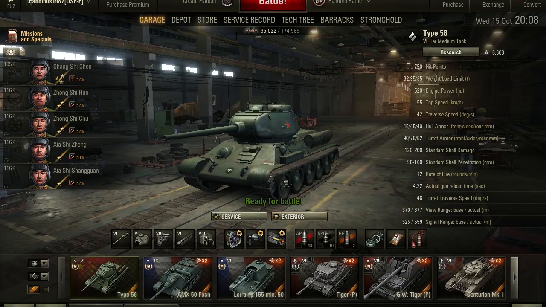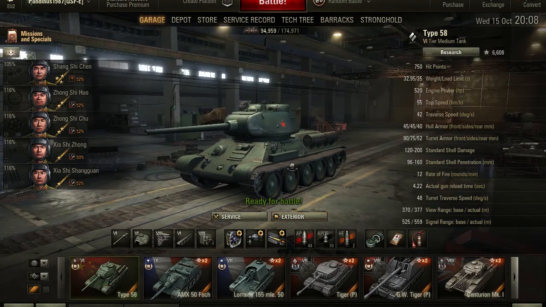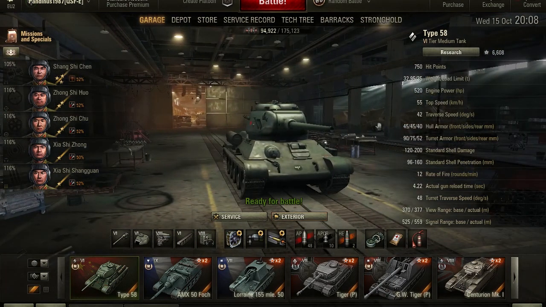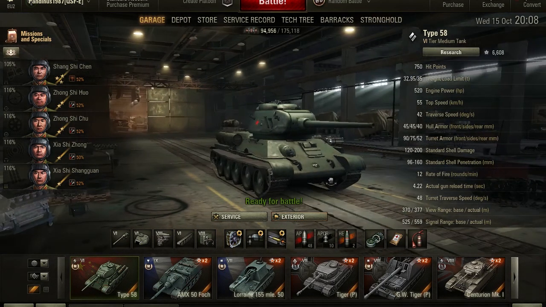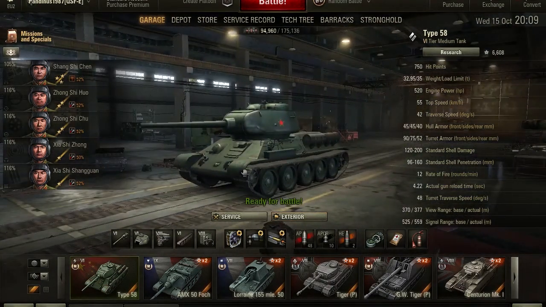It has okayish hull armor and turret armor for its tier. Against lower tiers, this tank is an absolute beast, and it can dominate lower tiers. In higher tiers, for example tier 7 and tier 8, it can be a very good support tank, and because of its good stats and good maneuverability, it can cruise around the battlefield and help out your heavy tanks greatly.